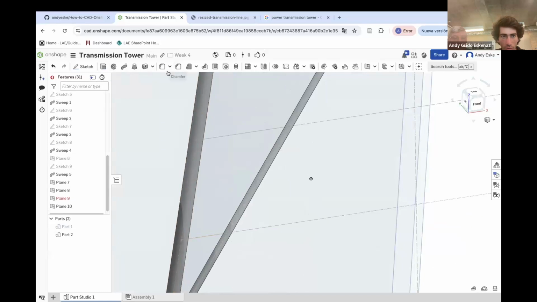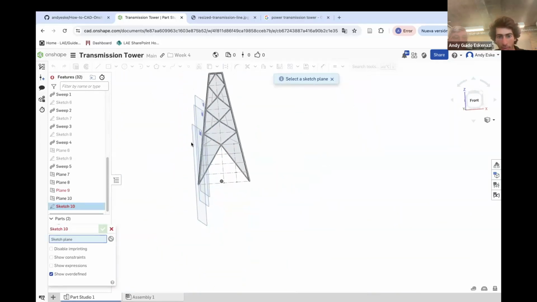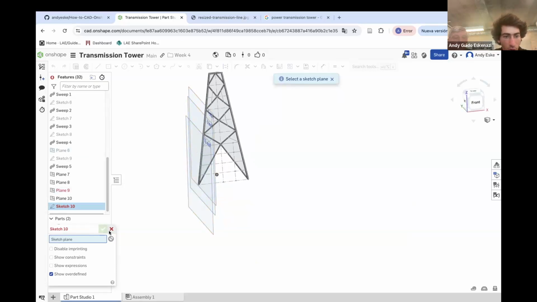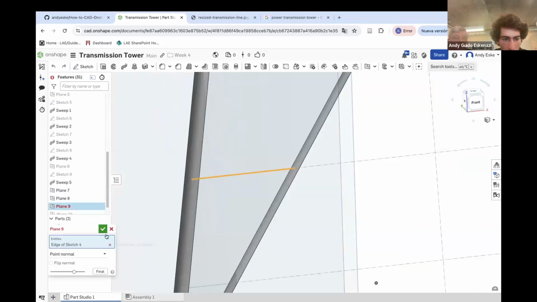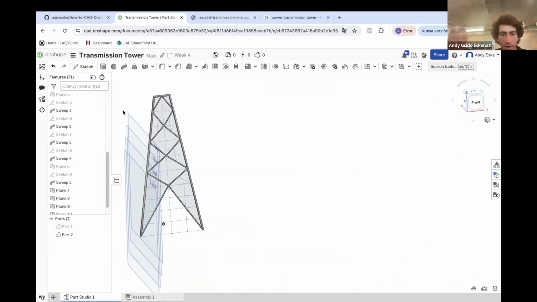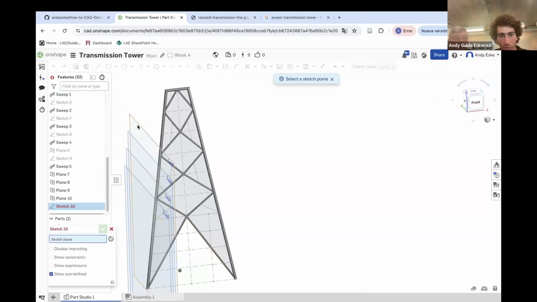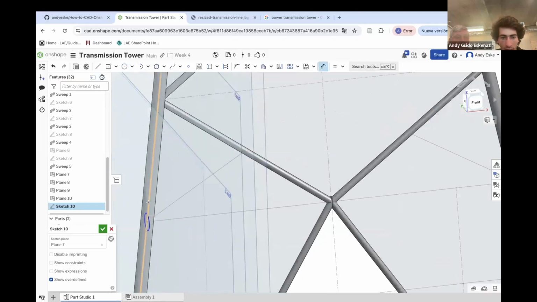So then we can do, say, a sketch on, I'm not sure how many planes I created, but oh, there's this one. This one, it's giving me an error. There we go. So now we have our 4 planes. So let's start with the first one, right? So I'll go to this one. So I do a circle right here. I give it dimension D.